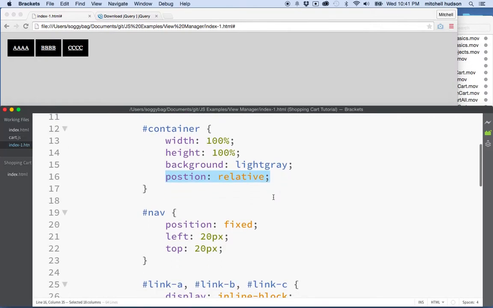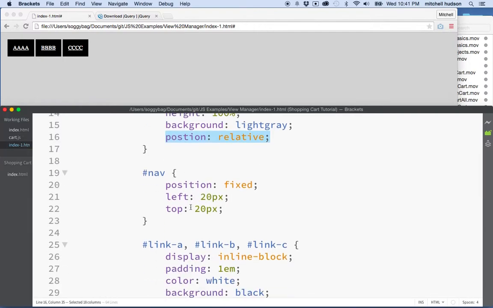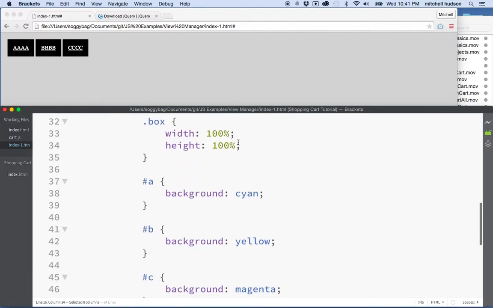Okay, so when I set a parent element to relative, and then I give a child element absolute position, the child element will use the upper left corner of the relative ancestor or parent as its 0, 0 location. So when the left is 0, then we'll be at the left edge of the relative ancestor, right? So this is kind of setting the coordinate space that we're working in, right?